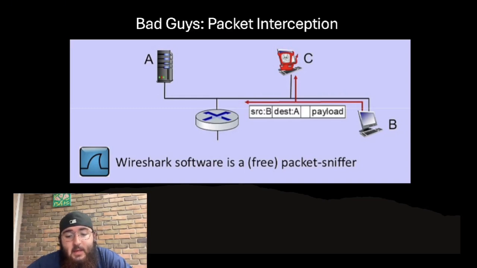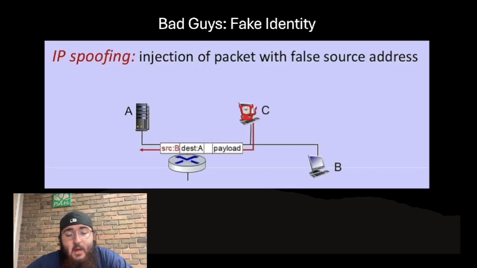This is when a bad guy intercepts packets of data as they travel through the network. This is a serious threat because these intercepted packets contain sensitive information such as login info, financial details, or private messages. Another major threat is identity spoofing or using a fake identity. This involves a bad guy pretending to be someone else to gain access to a network in which they can steal data or pretend to be a user.